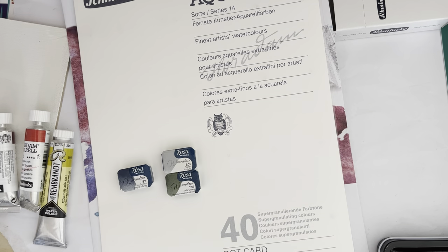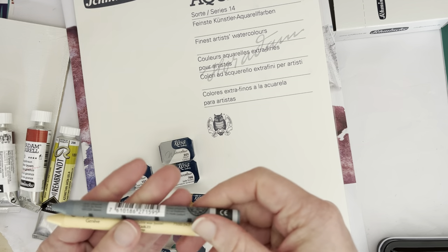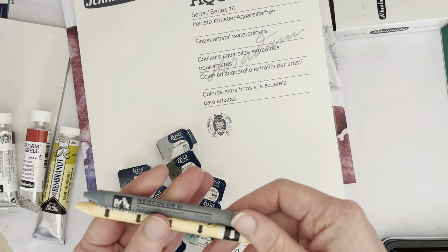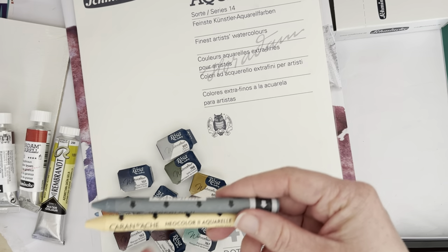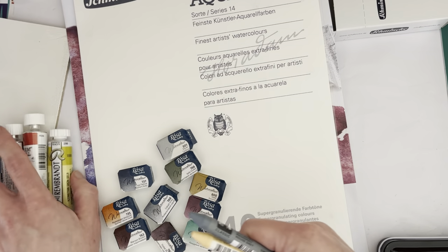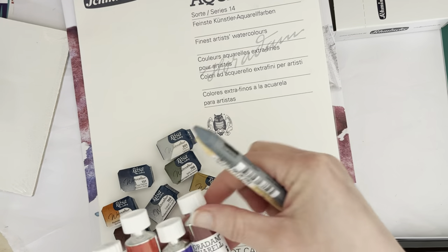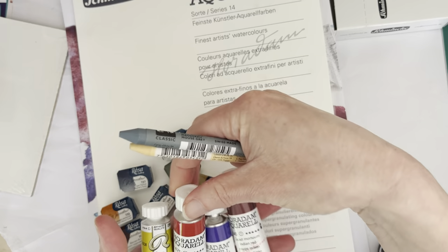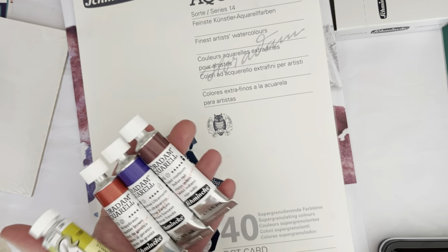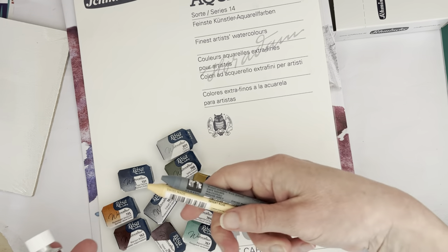The Rosa ones and the two Neocolors will be coming soon as well, because I found an offer I couldn't resist on Amazon a few weeks ago on the 15-set of Neocolors — so I will be unboxing and swatching those, and these two will make an appearance there. The watercolor tubes I ordered are just replacements and stocking up on stuff that's going out of production, because PY-206 is not manufactured in big quantities anymore. And the PY-129 is because I wanted that for a while and had to make up the numbers for the order.